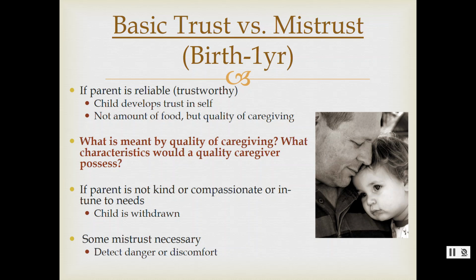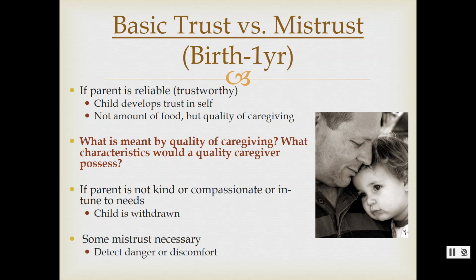Now, some mistrust is necessary, right? We teach children about stranger danger and other things that might be unsafe for them. But that comes after you have that strong sense of trust. When you know who you can trust, then you start to understand those that you may not be able to trust just because you don't know them, and for other reasons. So if the child develops trust, they will have a healthy ratio for both sides. If the child develops mistrust, they take that into other stages where they're going to have an issue with trust in their relationships.